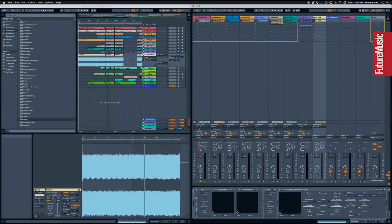So after the track was done, I had a friend that I always bounce ideas off of, and I sent him the track. He's like, dude, this is not mono compatible at all. And I was like, okay. So I had to waste some time tweaking this to make it compatible somehow.